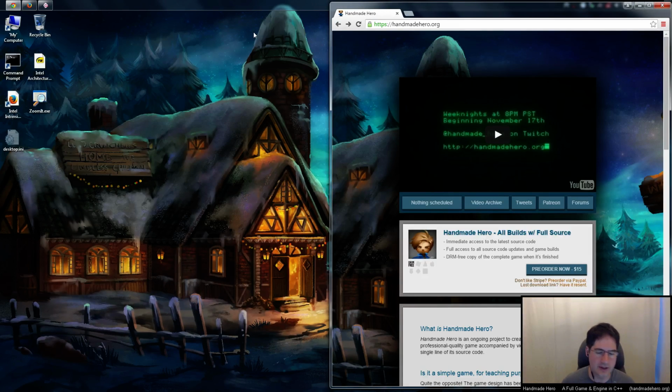People wrote in on Twitter and said, since the asset processor is allowed to use libraries, could we use a library there for opening the fonts? And I am considering that. So basically, there's two ways that we can really do it in the asset processor. One is that we just get the fonts from Windows, right? And the other is that we use some kind of library.